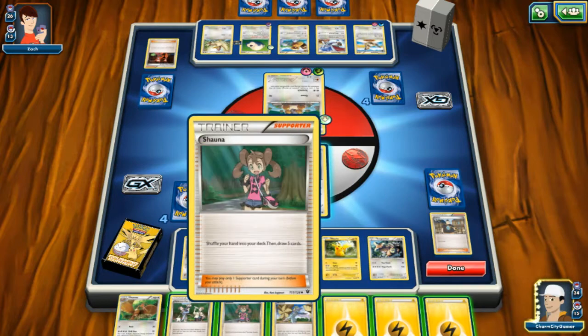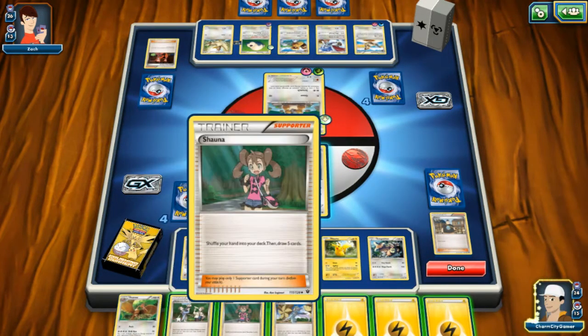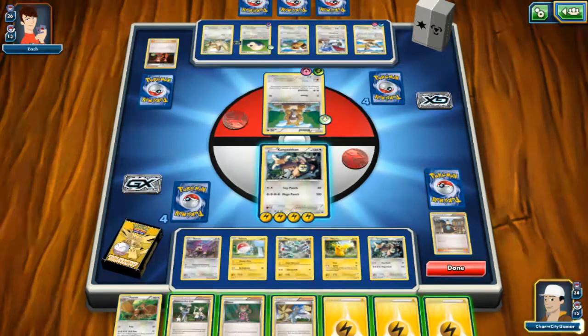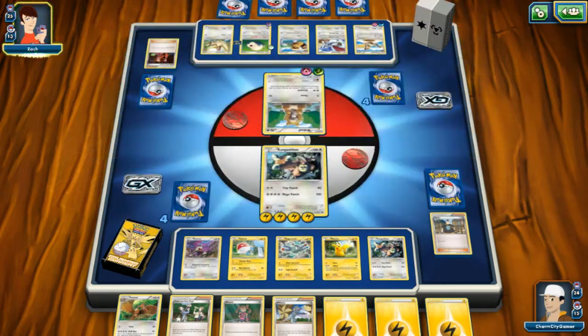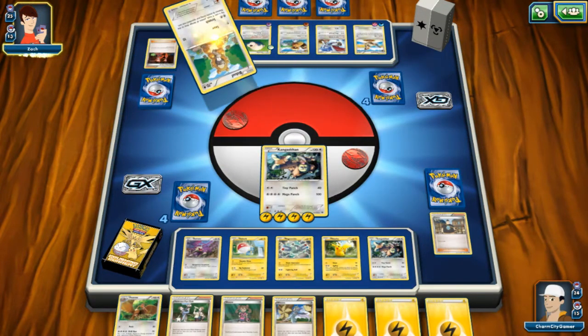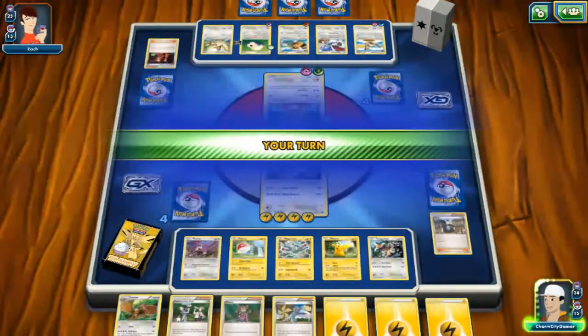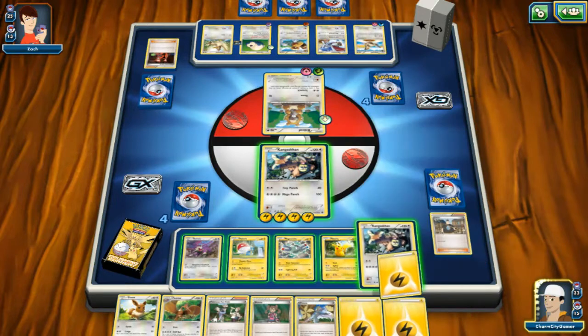Alright. We will... No, we're not going to shuffle our hand. I ain't going to do anything because I can't do anything. Theoretically, I could add energy, but I don't need to. I hate that attack. It's going to drive me batty. Alright, might as well get the other Pokemon ready.